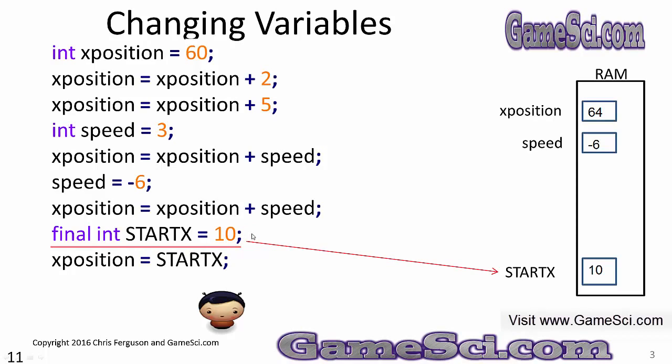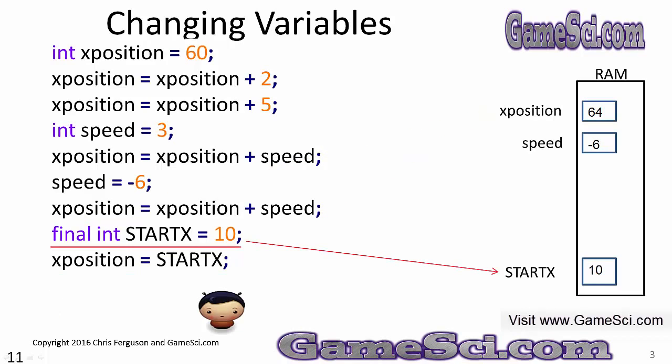A final variable is kind of an oxymoron. It's not going to change. I have this initial value of 10 in it, and what I'm going to do is make that its starting X position. In a typical game, as you play a level, you're going to get killed and you want to restart it from the beginning. You're going to play a little more, you're going to get killed, you want to restart. I'm going to set up this final variable as my initial starting position, and every time I get killed, I will reset the X position variable to 10.